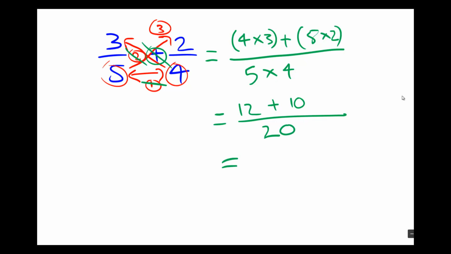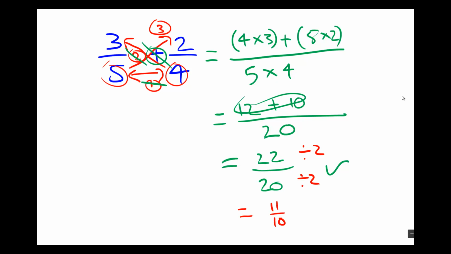And that gives you an answer of 22 at the top, since we're going to be adding these two here, 12 plus 10, over 20. And that is it. Now, we can simplify it further, which I'll do really quickly. All we have to do is divide the top and bottom by 2, and this gives our final simplified answer as 11 over 10. However, the purpose of this video is to learn how to solve fractions with a different denominator in this question here.